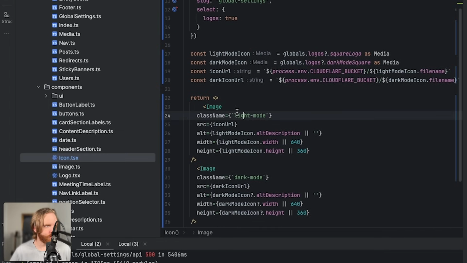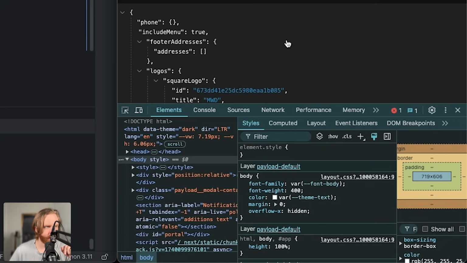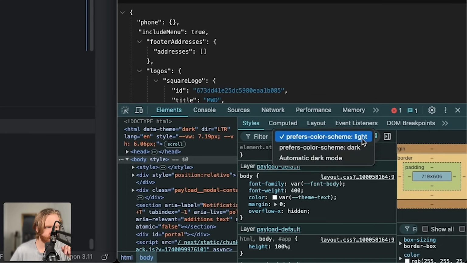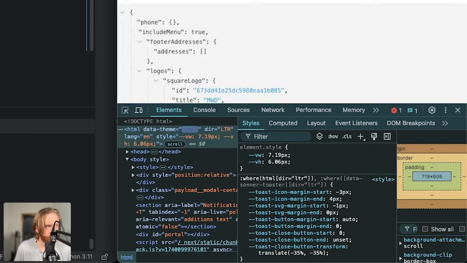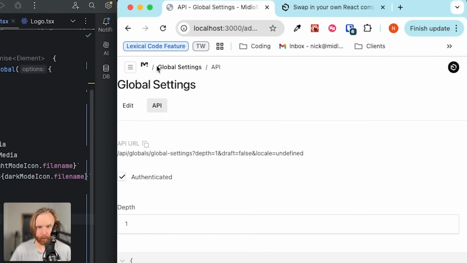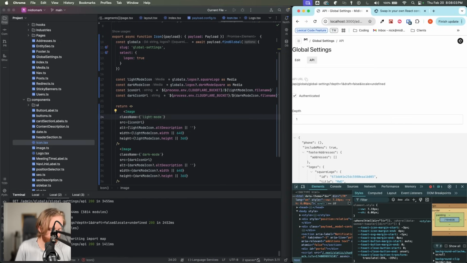Perfect. So what this is going to do, it's going to add both icons, if both can even show up. There they are, really hard to see, especially since it's already dark mode. But if I switch it to prefers light mode, which that's actually not even the best way for me to do that, we can do light. You can see the icon a little bit there now. All right, so we'll set this back to dark.